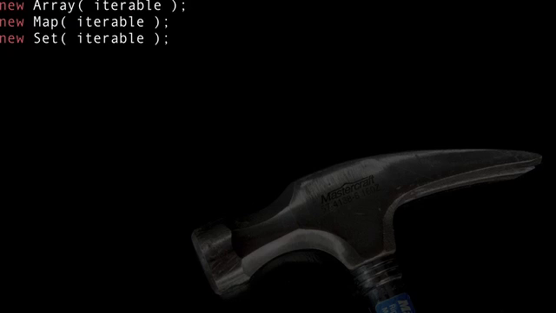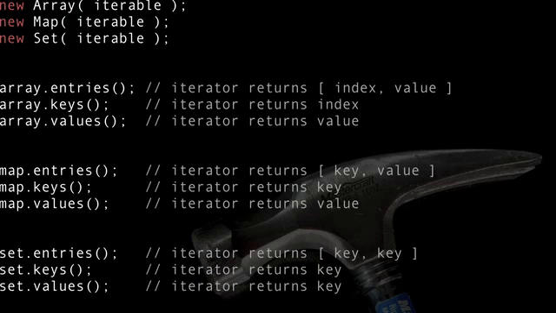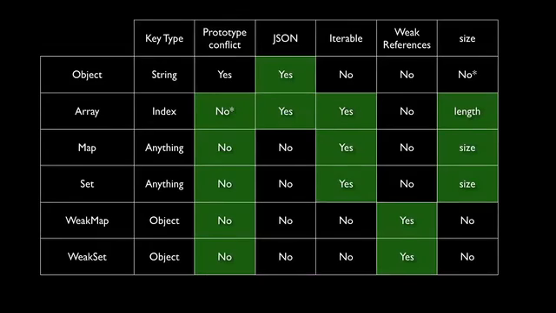One nice thing is if you pass an iterator into the constructor for the array, map, or set, you'll actually get one of these data structures seeded with those values. And I think you can do the same thing with generators, where you pass a generator in and it will pull everything out of the generator and put it into one of these data structures. You can use entries, keys, and values to generate iterators that return different values, and that works for map and set. They all have the same API. Even set, which doesn't really have a key and value, still has the same API, which I guess is just for API symmetry.